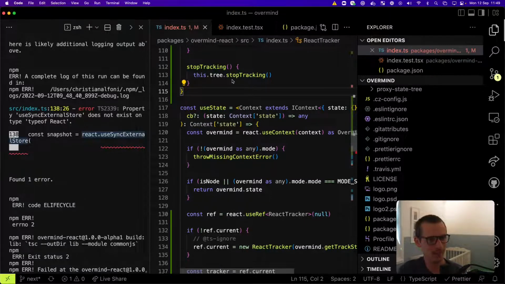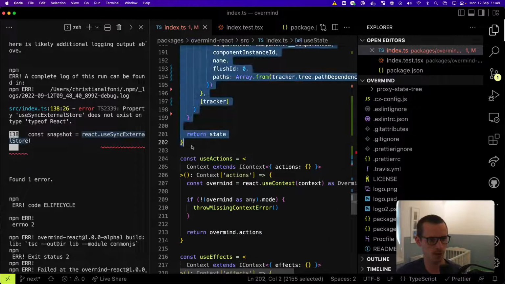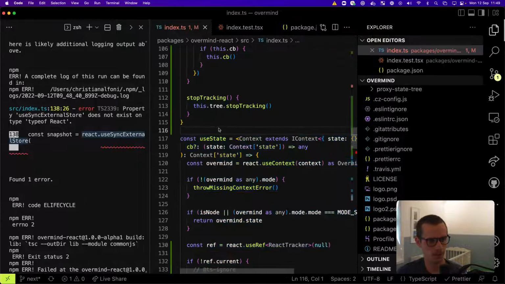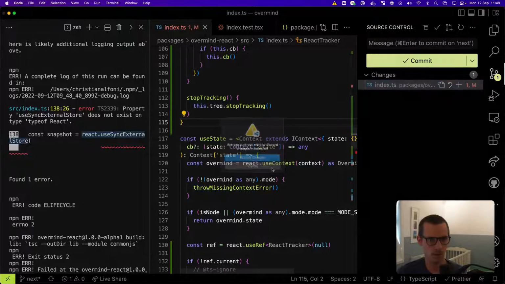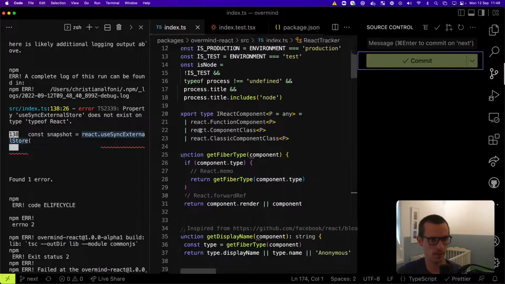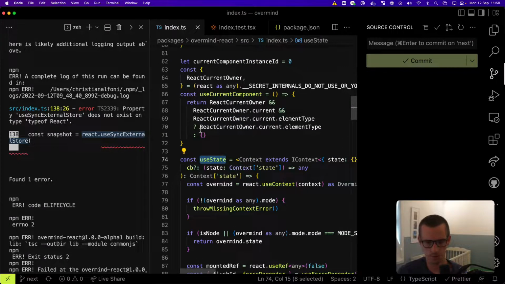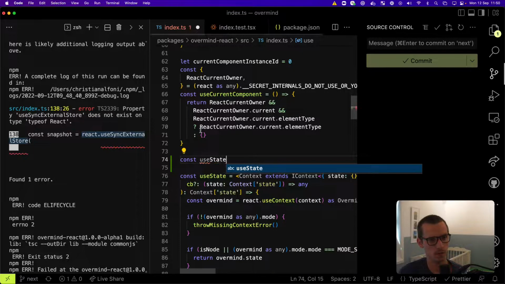Okay, so we basically need to copy this, and we'll use that for... we have to keep the old one, of course. I didn't think of that. So let's discard these changes, and then we'll have use state, const use state version 18.